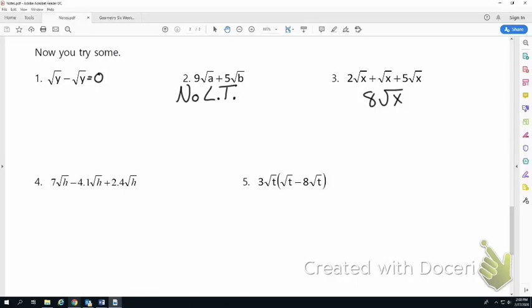Going to number 4. You don't add the x's. Are those like terms? Hold on real quick. You don't add the x's again. You'll never change that. So whatever you're looking at for it to be your like terms, if you're adding and subtracting, you won't change that. If you're multiplying, you will. Or dividing, you will as well. So on 4, again, are all those like terms? So what is 7 minus 4.1 plus 2.4?